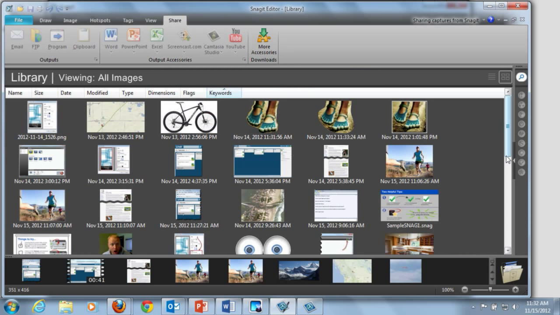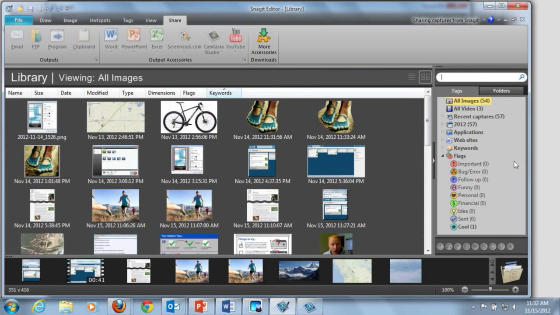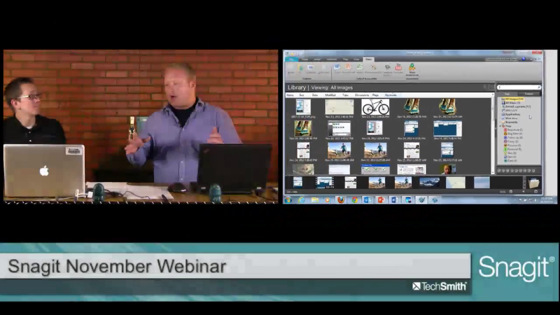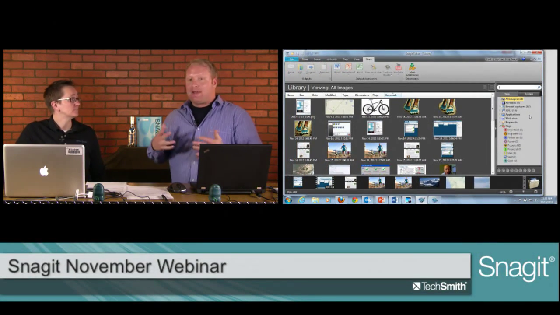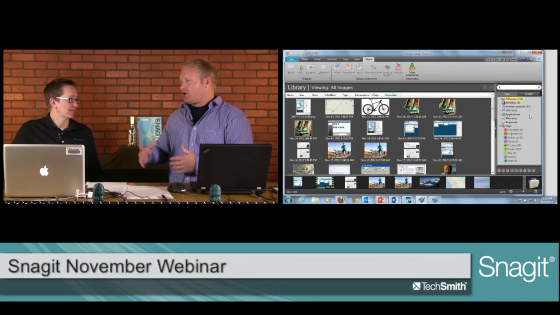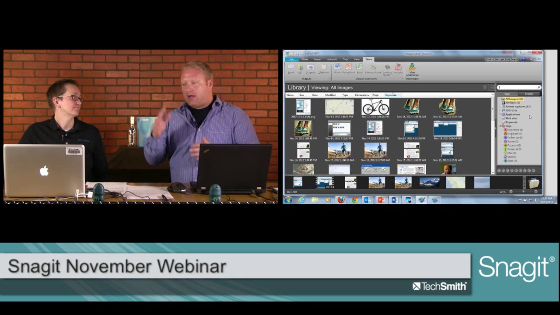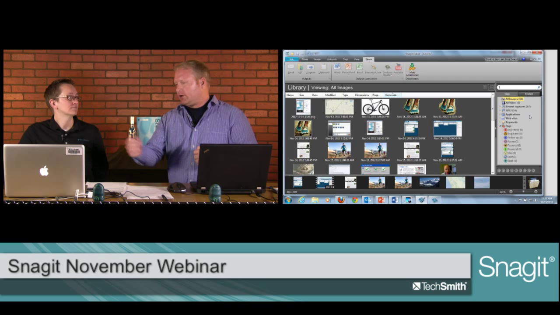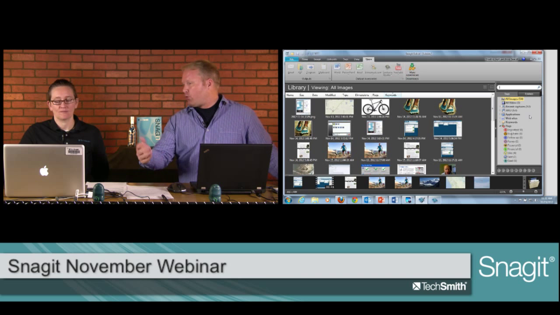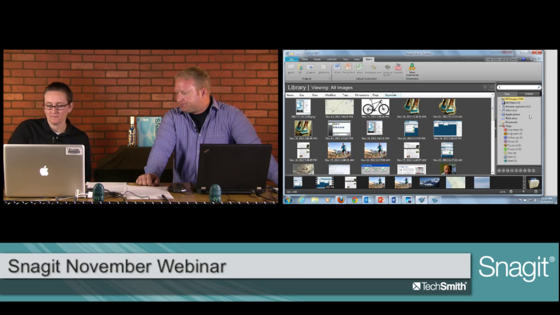Now, on the right side is the search pane, and there's a little tiny arrow there. You click on that, and that'll expand the search pane. Gotcha. There are a lot of people who, because it's collapsed, may never know that they've got all this rich functionality on that far right-hand side. So I would encourage you to just expand that. It does give you more real estate if you minimize it, but it's so valuable for getting to images that you've captured before, or video that you've captured before.